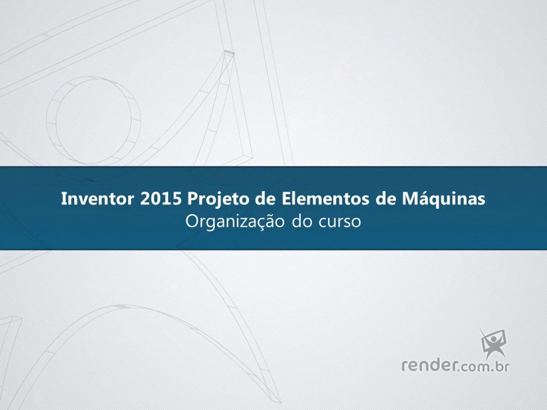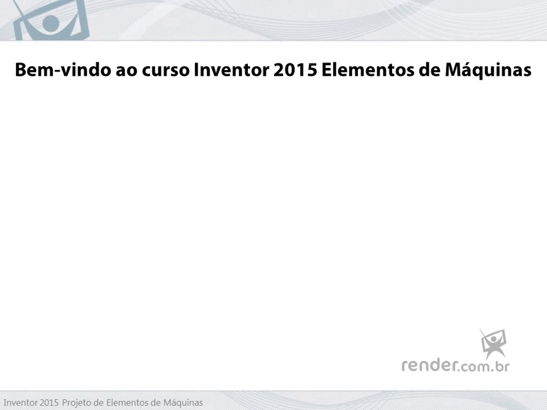Welcome to the Inventor 2015 Machine Elements Design course. This course will cover the design of machinery elements, using the standardized element library and the design accelerator tools. In this first class we will know the organization of the course and see a general overview of the contents to be learned.